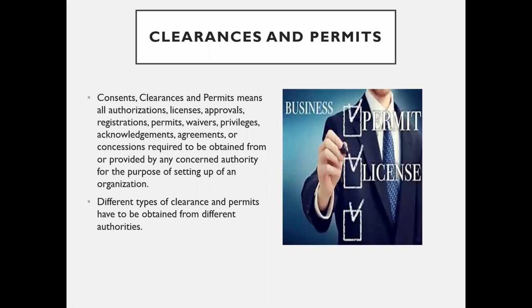Clearance and permits. The consents, clearances, and permits mean all authorizations, licenses, approvals, registrations, permits, waivers, privileges, acknowledgements, agreements, or concessions required to be obtained from or provided by any concerned authority for the purpose of setting up an organization. Different types of clearance and permits have to be obtained from different authorities, depending on the type of organization you are starting, the scale of operation, the location of business, etc.